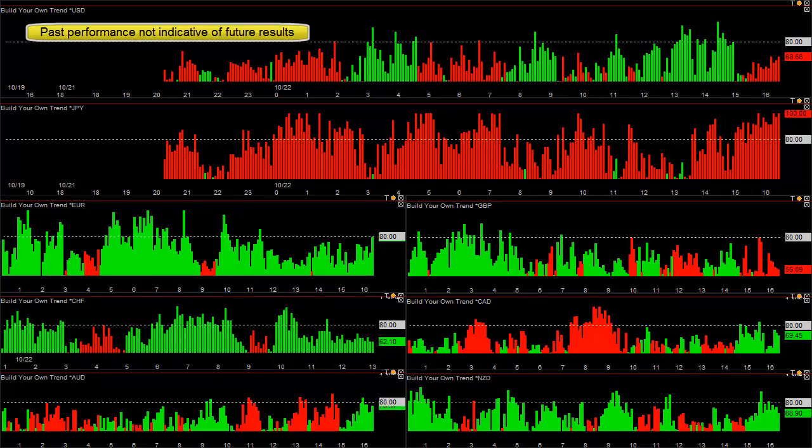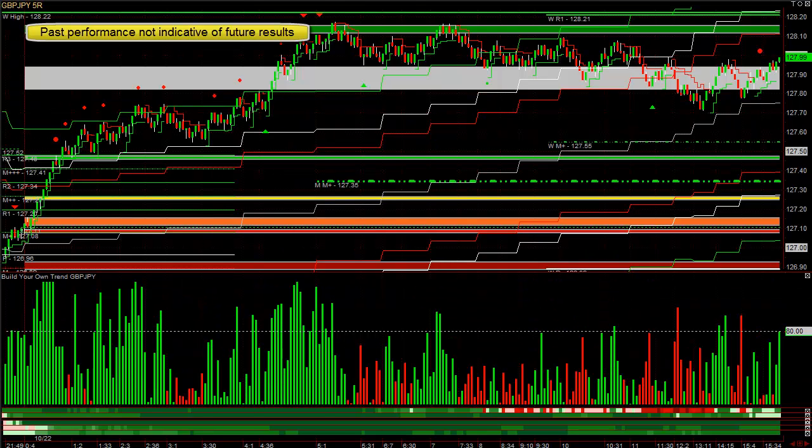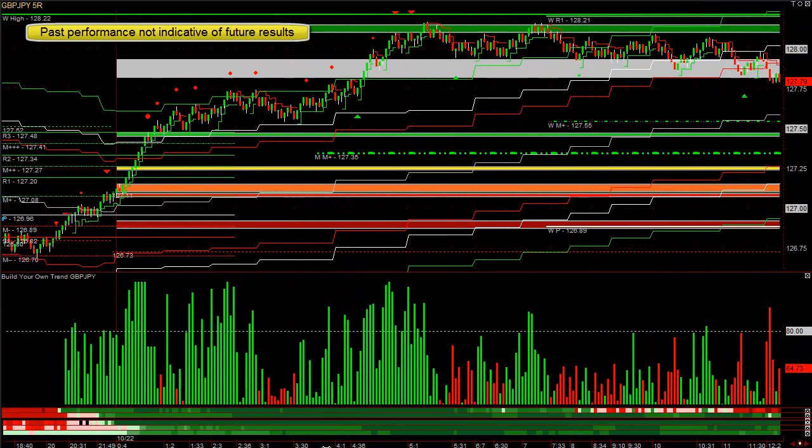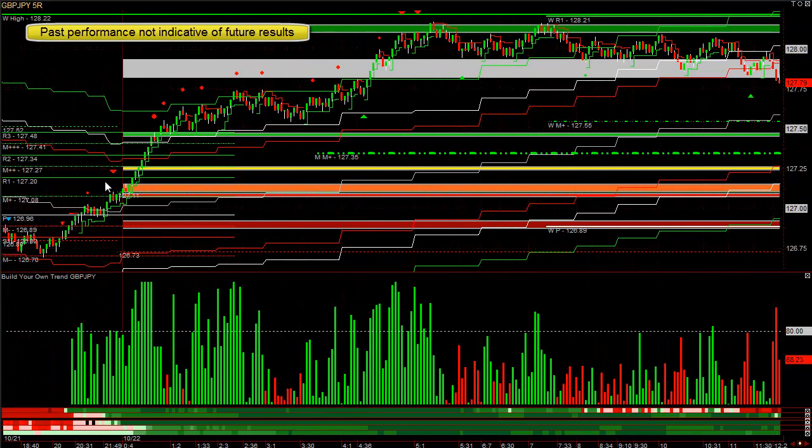Now let's take a look at the pound. Okay, so we're going to scroll this back, and keep in mind that these trade signals do not at this time use the build your own trend statistical tools. They are using many different patterns that spot high probability trades in and of themselves based on bar patterns and some of our statistical tools like the FX Power Index that counts the percentage of trends up or down. It does not yet at this time, because it's very hard to line this up in real time with past historical bars. You want to use these signals and take the trades that go in the direction that you're looking to buy.